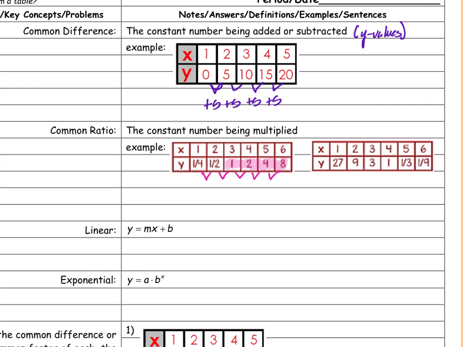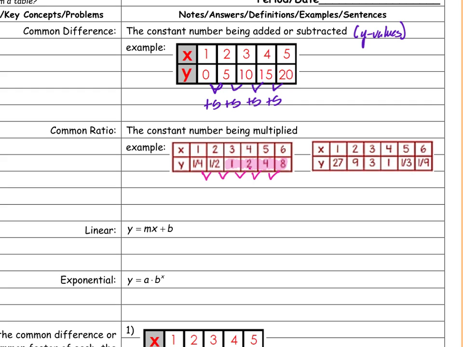I know I'm not adding the same thing, because 1/4 plus 1/4 gives me 1/2. And 1/2 plus 1/2 gives me 1. And 1 plus 1 gives me 2. And 2 plus 2. So I'm not adding the same thing every time. So it's not a common difference, because I'm adding different things every time. Good, Roberto. That is exactly right.